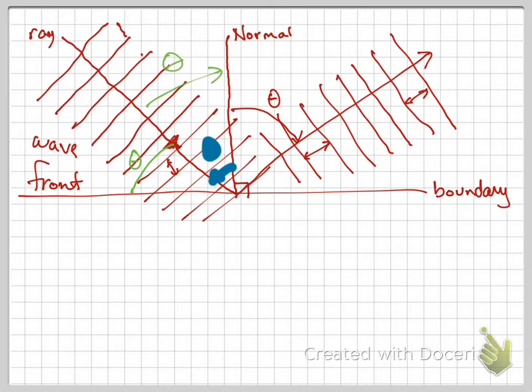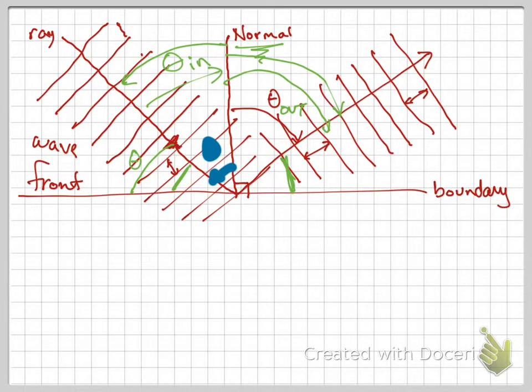Some things that kids screw up, actually do this the right way, they measure this as their theta. This is your angle in. It's always measured from normal, so the angle from normal. Same thing with the angle out. It's measured from normal. Sure, this angle here will be the same as this angle here, but that's not the reflected angle. This is the reflected angle.